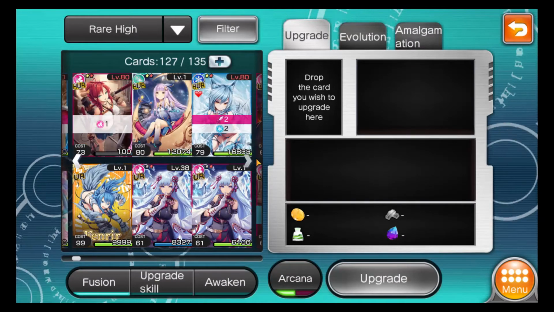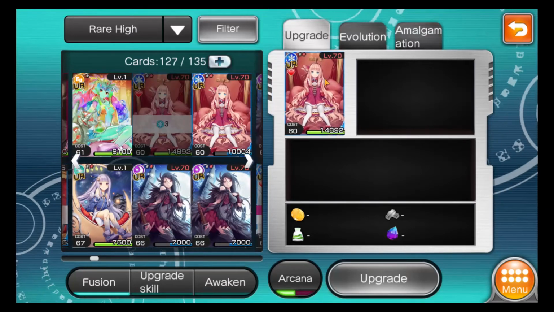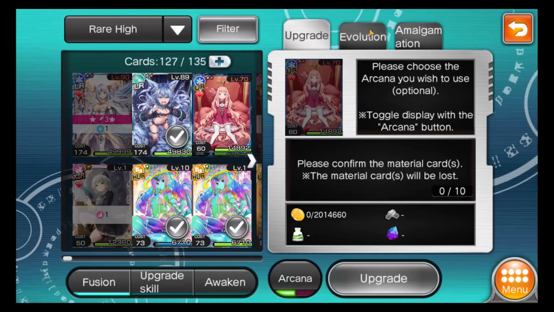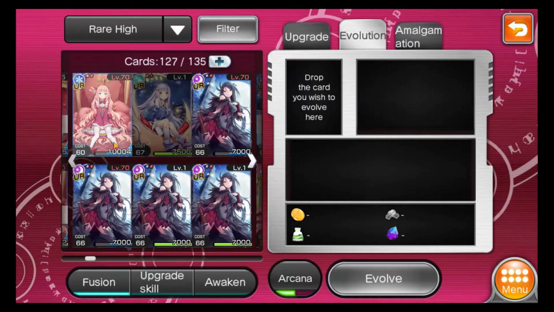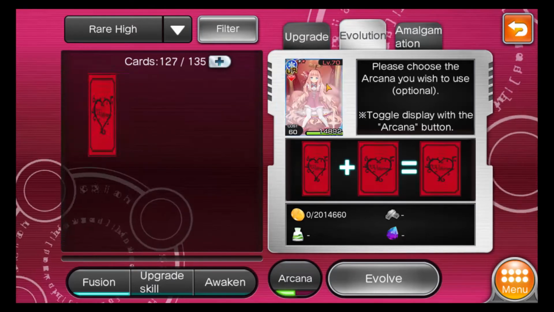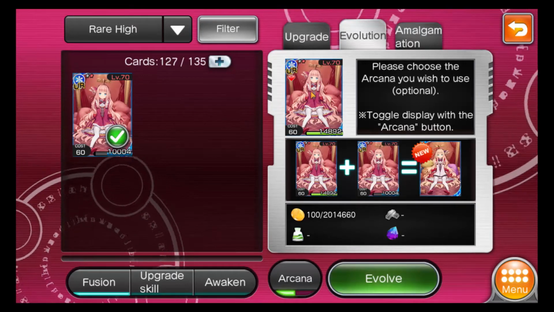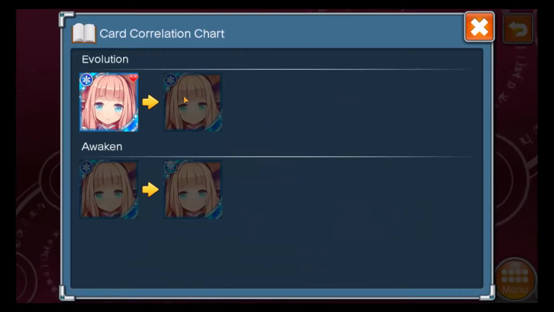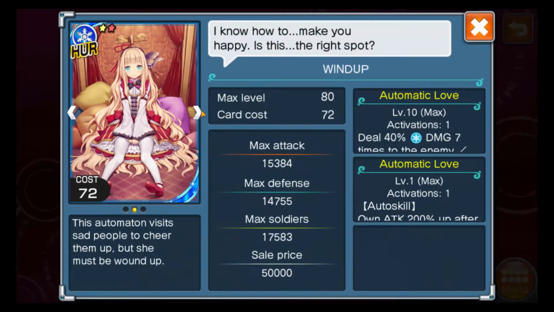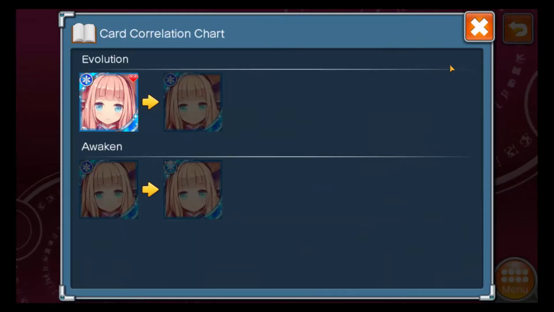Those we can't evolve. These ones we probably could. Now we need to evolve those actually, not upgrade. So this card's really good. We got 2 level 70 ultra rares. We could click on a card to see what it evolves into. It evolves into this card, and it awakens into this card. Cool.